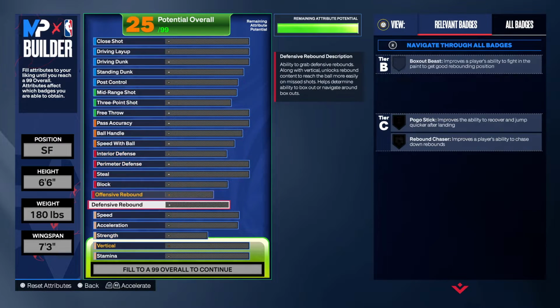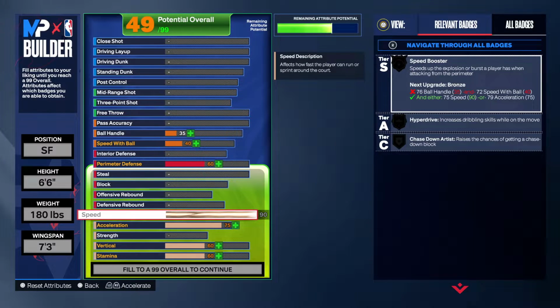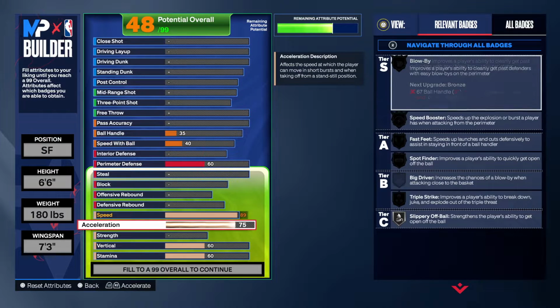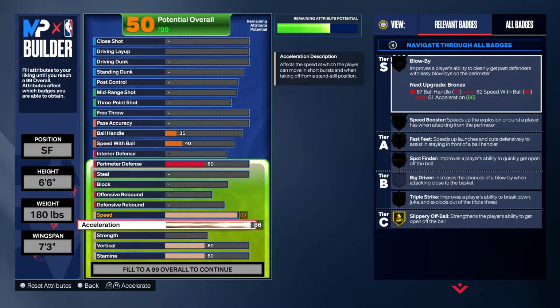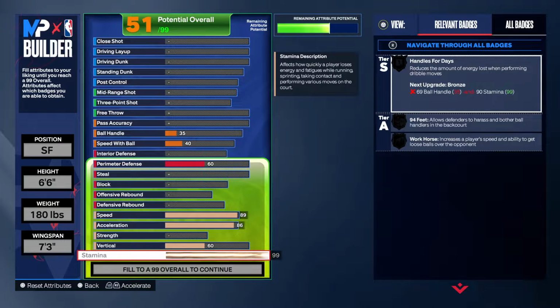So right here, we're always gonna start with speed. You want to be able to be fast. Now, if you're going small, like 6'6" or 6'5", you have to take advantage of the speed. The max speed is 90, so 90 to 89 is really not too big of a difference. But you go 89. You want to put your, I almost said adrenaline, acceleration to 86, and then this you want to max out. This has to be maxed out. You'll see it in the long run. I'm gonna show y'all why. Stamina, you have to max it out.